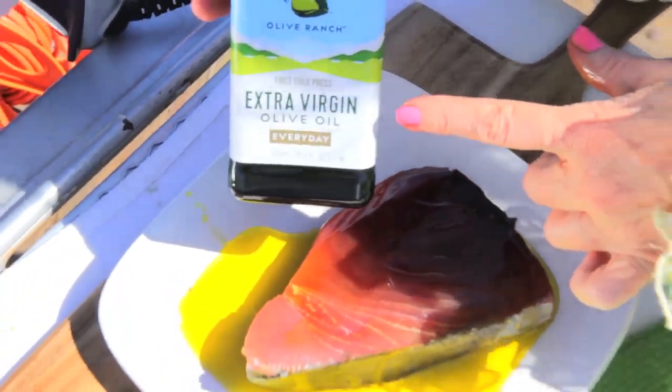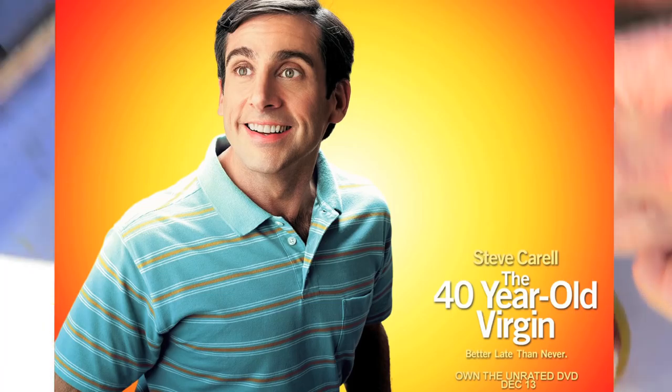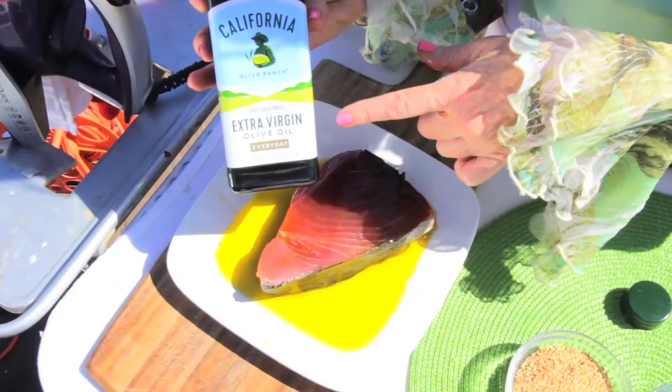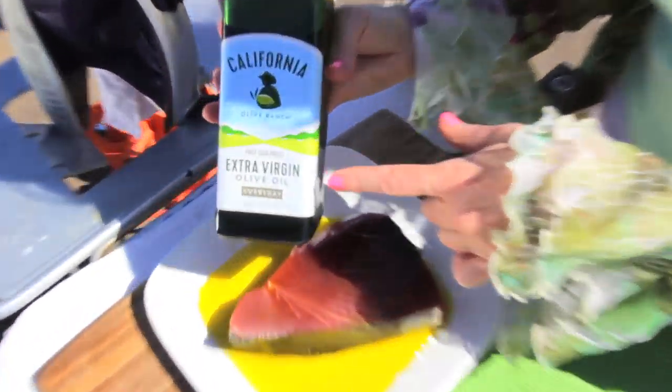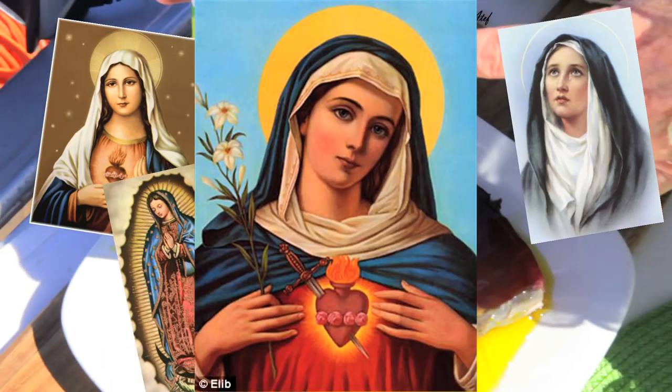I really don't understand this extra virgin label. I don't really know anybody in my whole entire life that's been an extra virgin. I don't even think the Virgin Mary was extra virgin. I always thought it was kind of awkward at church when they were talking about virgins. That's all they say is Virgin Mary when I'm at church. Well, I didn't know what that word meant. And it was very awkward when I asked people in the pew what that word virgin meant. I mean, it took me a long time to know. Then finally some boy told me in high school.